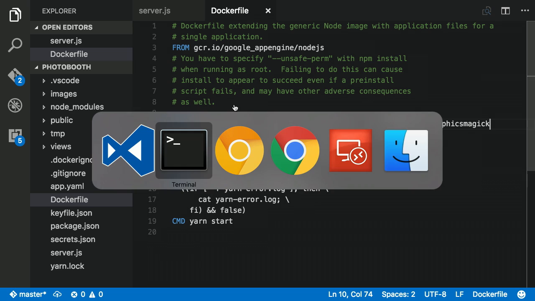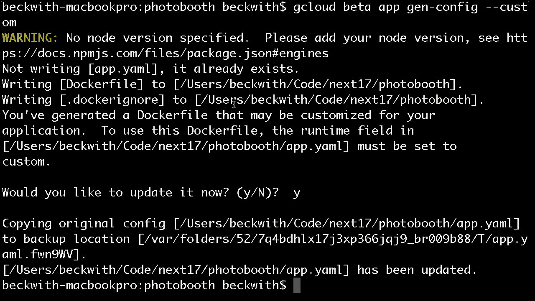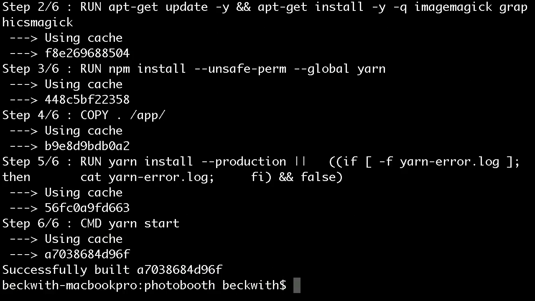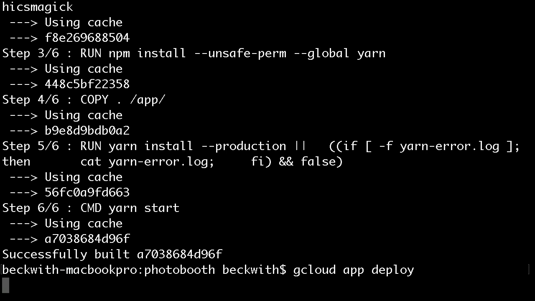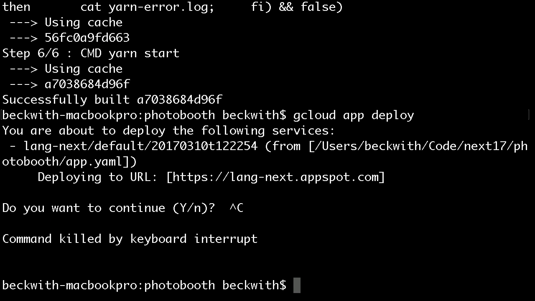And then if I want to try this out locally, I don't really even need anything quite like a local emulator. I can actually just use the standard Docker tool chain to test this out and know that it's going to work. So I can go off and do my docker build -t my app, and I'm going to end up with a container that has everything I need, at which point I can go ahead and docker run it. When I'm ready to go to production again, gcloud app deploy, and it's going to be off to the races.